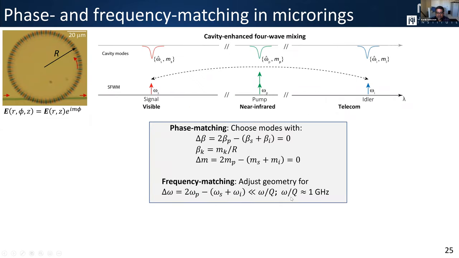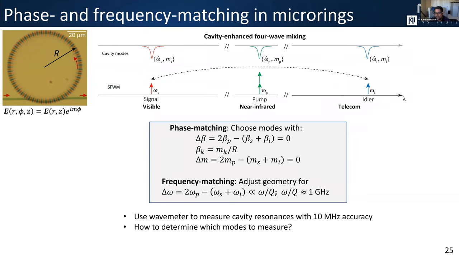For these nonlinear processes, a specific application I want to describe is one where pump photons in the near-infrared generate signal photons in the visible and idler photons in the telecom. You might ask: if I want frequency matching to work out, I can just measure the positions of the cavity resonances — using a wavemeter to get 10 MHz accuracy relatively easily. If cavity linewidths are on the order of 100 MHz, it's straightforward to determine whether modes are frequency matched. But how do we know those are the right modes that are phase matched — how do we determine which azimuthal modes we're working with?